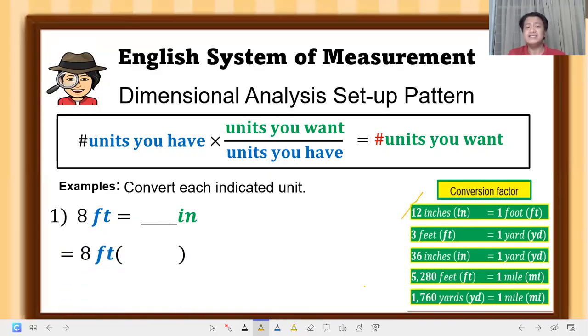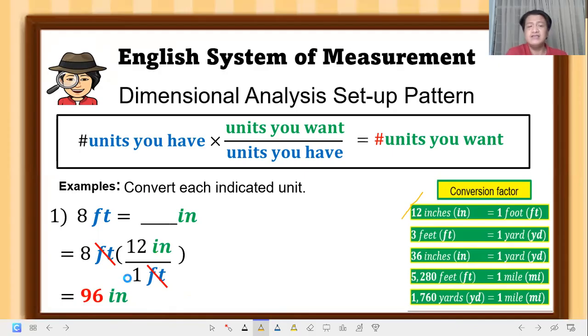Kaya next, mag-set up ka ngayon ng dimensional analysis. Laging nandito po yung given natin, no? Yun yung units you have. I-multiply mo siya by the units you want over the units you have. Kapag sinulat po natin itong 12 inches is equal to 1 feet, gagawin natin siyang fraction. Pero yung kanyang denominator ay yung unit niya, dapat kaparehas dun sa given para ma-cancel natin. Kasi yung nasa numerator na unit, yun po ang magiging answer dun sa given. Okay, and then you can now cancel the same unit. Lagi po nakakancel dyan. Yung natira dyan na number, i-multiply mo sa 8 numerator. Kaya 8 times 12, that is equal to 96. Then copy the unit.